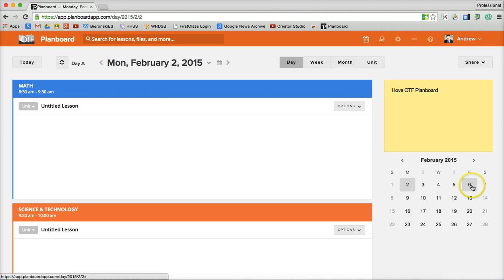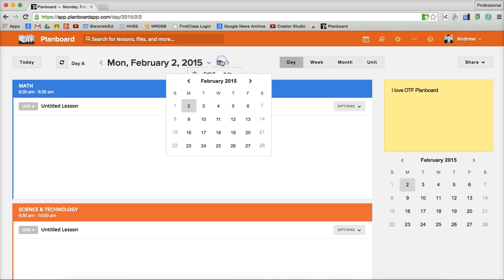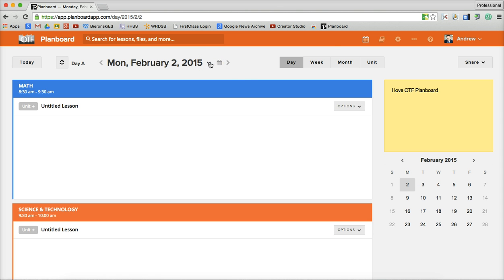I've got a really quick view to jump ahead to days here. And as I already showed you, I can just skip a day forward this way. I've got this drop down option to edit my schedule, and I can click on here to schedule and find a day that way or look that way as well. So we've got lots of options for ways to get around in here.